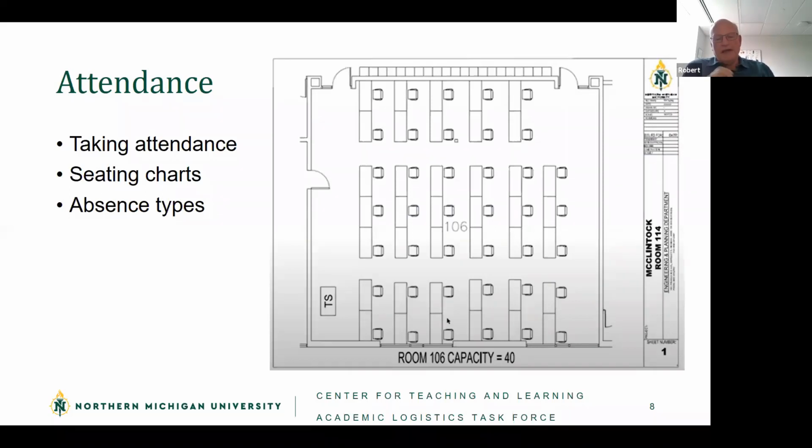The faculty member is asked to wipe down their teaching station. It would be nice if you do it when you leave, but I would recommend you do it when you come in. Students will have that same option to wipe down their learning area when they come in. We could encourage them to do that when they leave also, but students will be asked to do it when they come in, and then that will be up to them. The custodians will come in and clean the rooms. The time the room was cleaned will be written on the board, so you'll know that it was cleaned each morning.